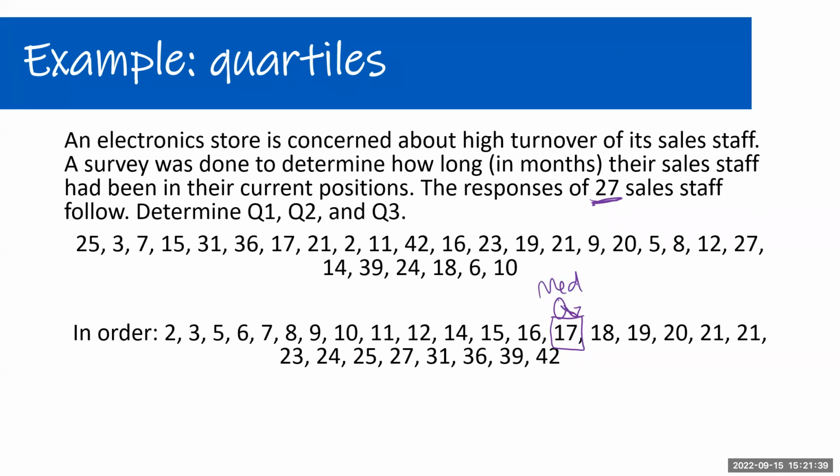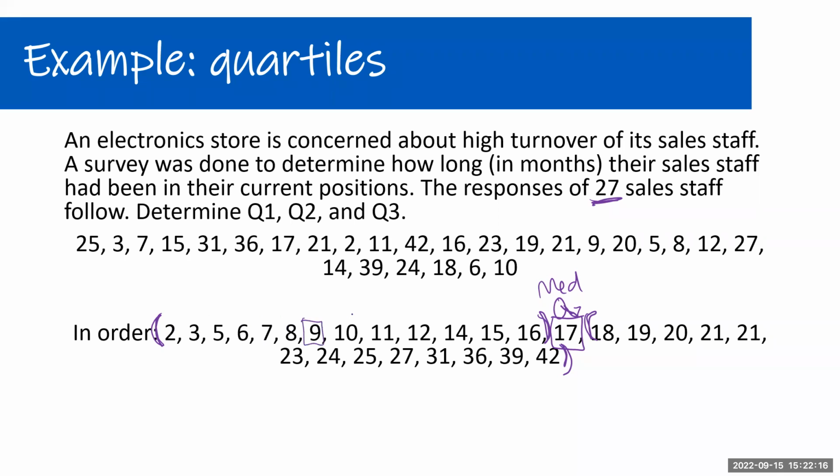Now to find Q1, we need to look at that first half of the data and find its median. The only sticking point here is make sure that median serves as a fence post. So when you're looking for Q1, only consider these numbers here. 17 does not get included anymore. Your lower half is below it and your upper half is above it. Don't include that fence post. So remember, we have 13 in each half. So the middle of this lower 13 is going to be observation 7. You're going to have 6 on the left and 6 on the right. So 1, 2, 3, 4, 5, 6.